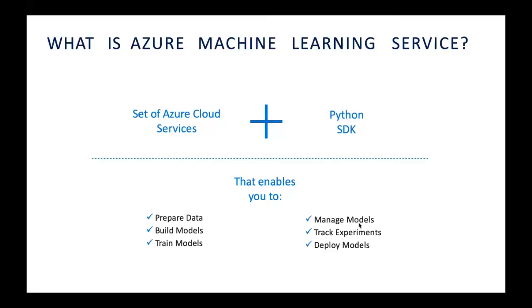And data scientists' work is more about only these three levels, like preparing data, building models, and training the models. But this is all our responsibilities. Maybe as a DevOps engineer, you have a team for it, it's okay. But if you don't have a team, if you're working in a small company, kind of like us, we have to manage all these things. Here, this I have to manage, this I have to manage.